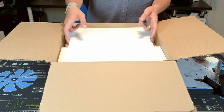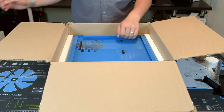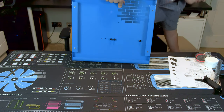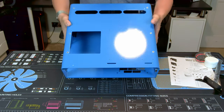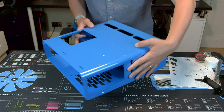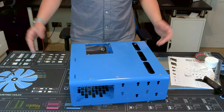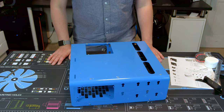If we get rid of some of the packaging we will uncover the case. Now like I said I have actually had one of these in the past but it was an older version, and that is pretty much it for what is in the box. So let's come back to a normal shoot. This is our test bench mini — it is relatively compact compared to some of the options on the market.